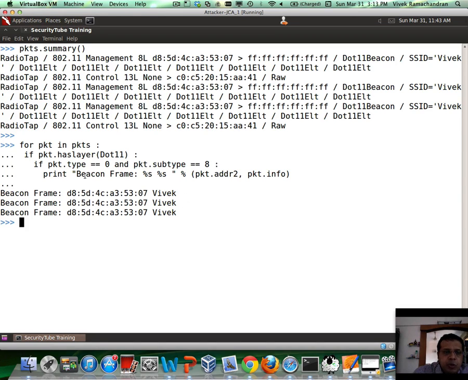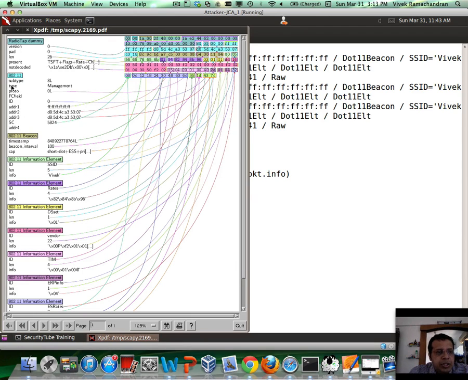Now if you're wondering how we figured out the type and the subtype references in here, if you cannot recall, when we did the pdfdump, it clearly mentioned that type and subtype are two fields, and at the very same time info is what contains the SSID.